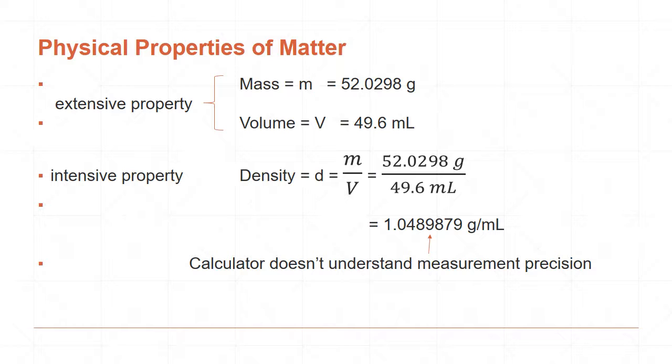So things like mass and volume, if we were to measure those, are what we call extensive properties. Those depend on how much material there is. Obviously, more stuff means more mass. Same with volume. More stuff means more volume. Intensive properties would not be dependent on the amount of material, but would be intrinsic to that particular substance. And one of those is density, which will be the subject of your lab next week. Density is simply mass divided by volume. And as mass goes up, volume goes up. So the density of any material is going to remain constant, irrespective of how much you have.